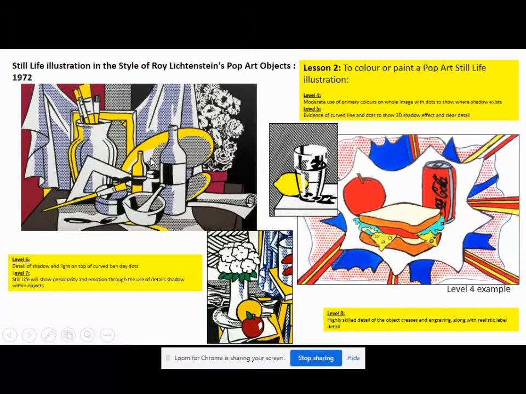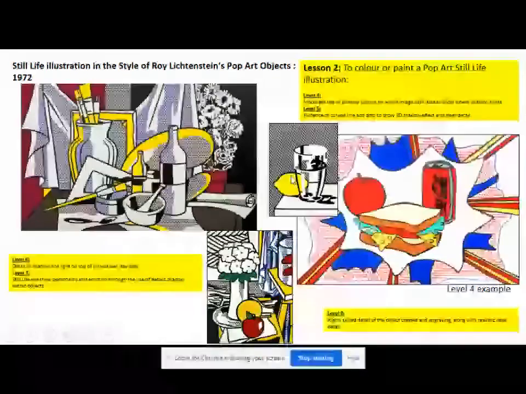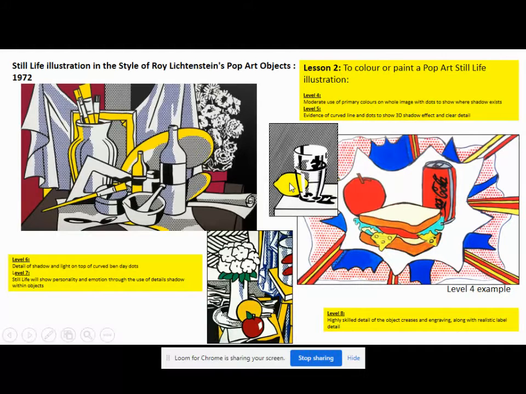However, if you absolutely do not have any colour, what I would suggest is, like this middle image here, you could stick with black and white and literally have an HB pencil, and you can represent, for example, the yellow as a different shade of grey in comparison with dark lines for the main objects outlined. So really there's scope for you to go for it. If you've got the materials, please do make sure you apply colour. If you don't, I would still expect you to do something grayscale where you're changing the pressure of your pencils.